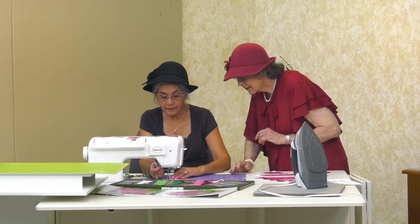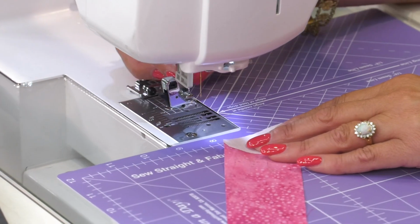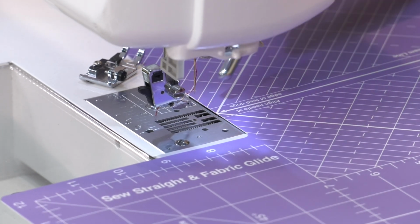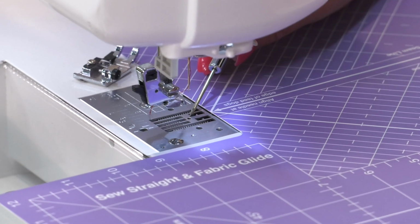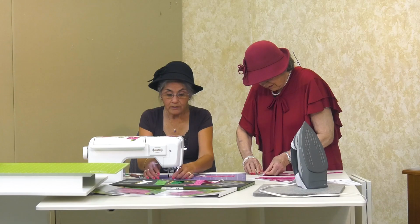And Lois, I want to see if you have a single hole throat plate in there. I do. Okay. You want to see it? Single hole throat plate. Right there. It stops the jamming on your machine. See? Right there. It just goes like that. One, the single hole. And what's your seam allowance? Quarter of an inch. Very good.